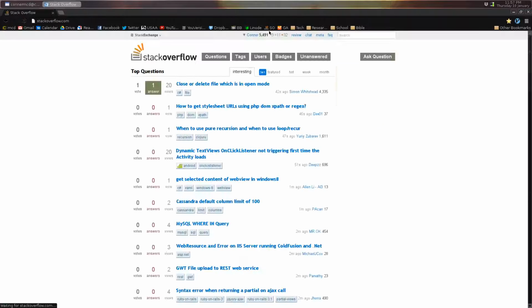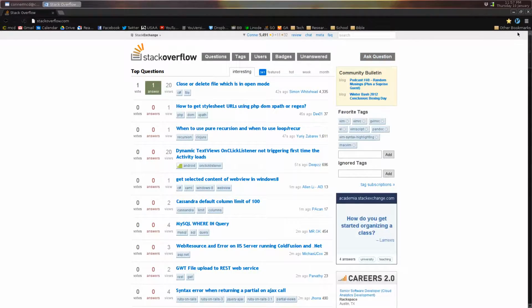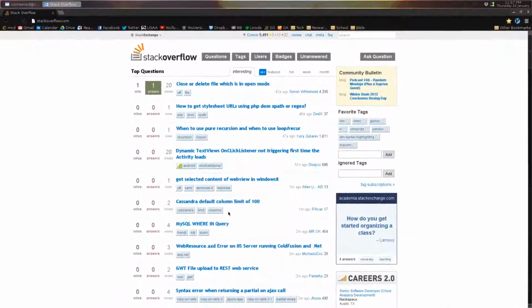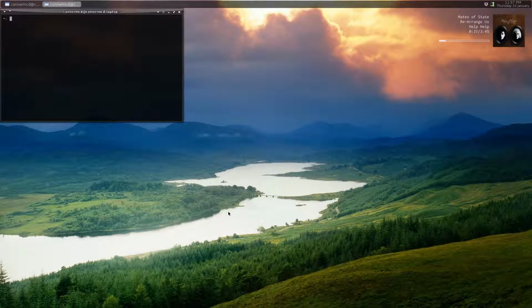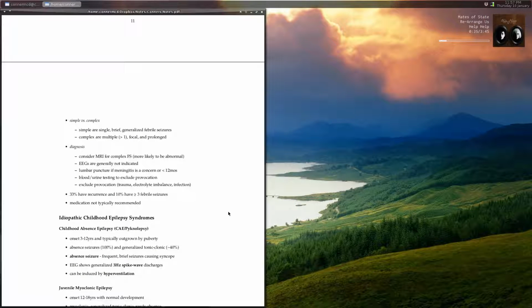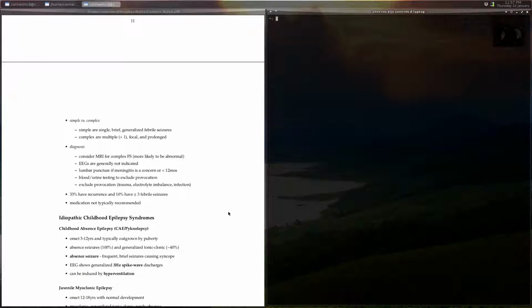So it's kind of cool if I'm on the web or something and I want to see what song's playing. I can just bend the Compiz window down to take a look at what's playing. Or usually if I'm taking notes or something, I'll have a PDF open on the left hand side and a terminal on the right hand side, so I can kind of see through it to see what's playing.